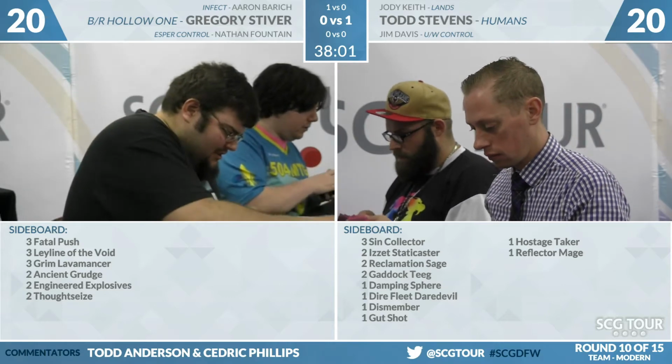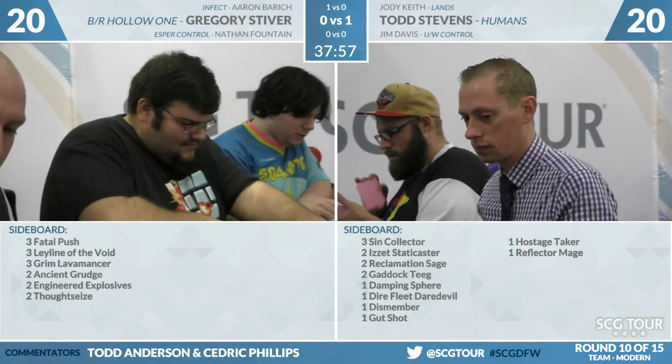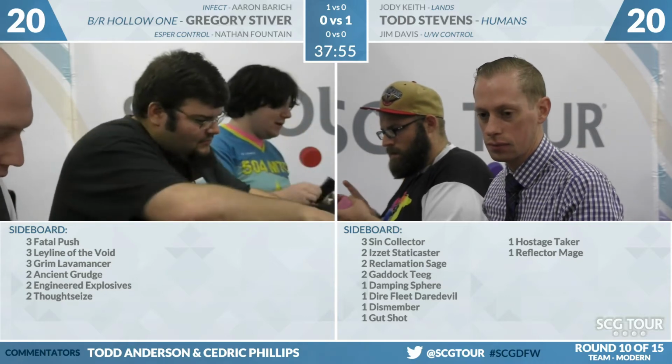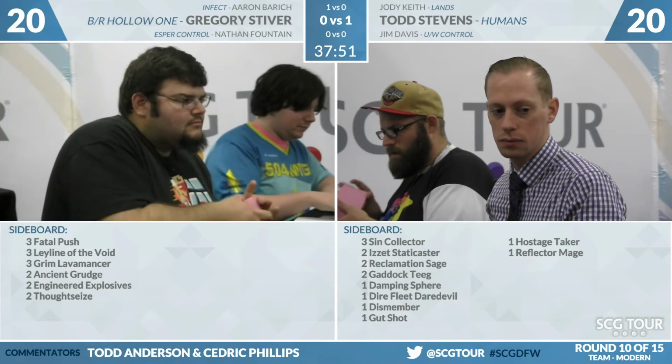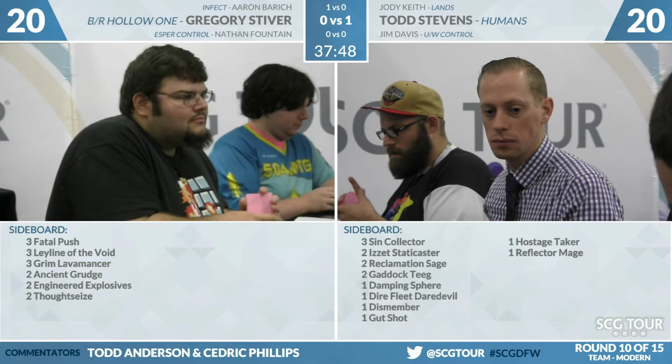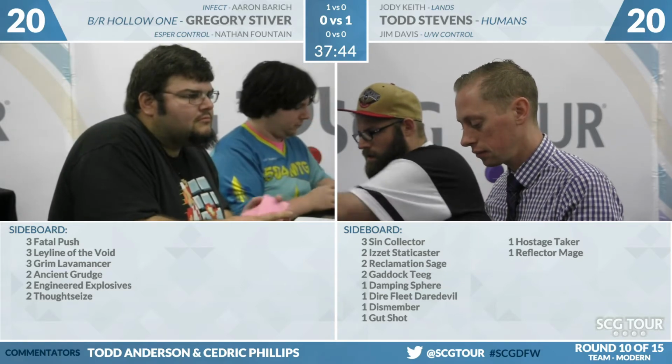Gaddock Teague doesn't do anything. Reclamation Sage is okay because it can hit Hollow One for pretty cheap. But Izzet Staticaster doesn't really do a whole lot. There are some versions of Hollow One that play Lingering Souls, but Gregory's not, so I wouldn't bring that in. And Sin Collector's okay, but that's not really the battle you're trying to fight.